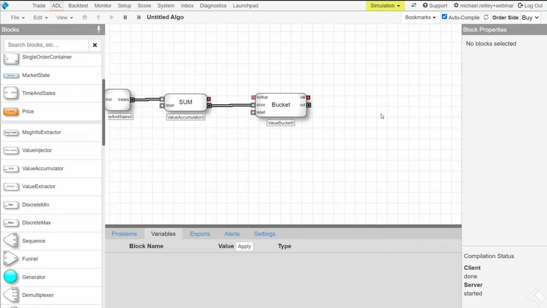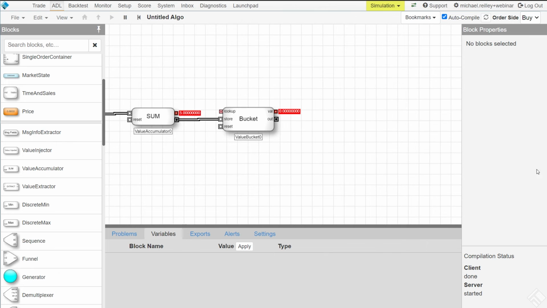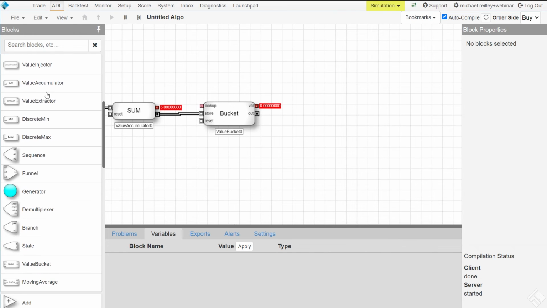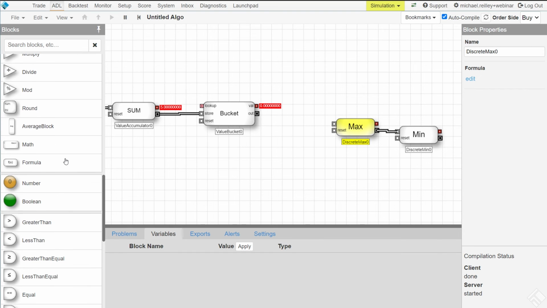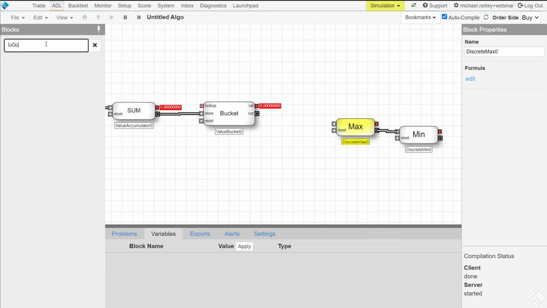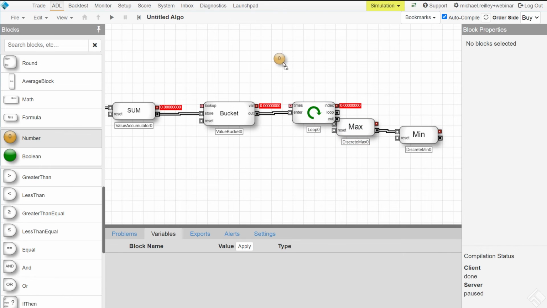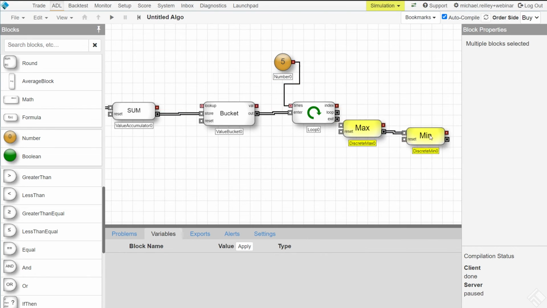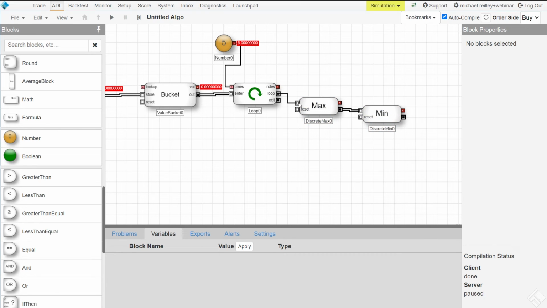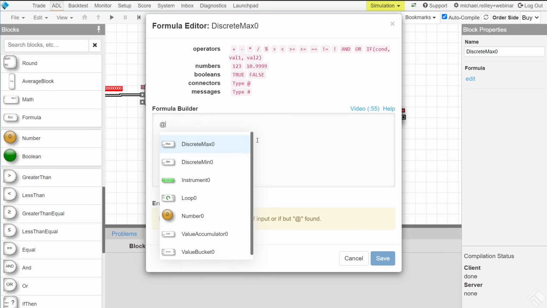All right, market's a little slow on this one, so we might actually do about 3 or 4 trades. But nevertheless, we're going to grab the min and the max again. We're going to use basically the same functionality that we used a moment ago, in that we're going to get the loop block out here. We'll say we'll only do 5 in this case. In this case, we're going to actually be referencing the value bucket.